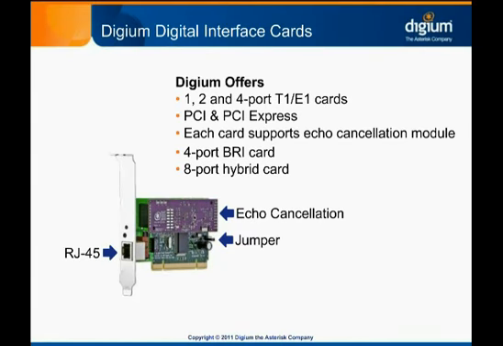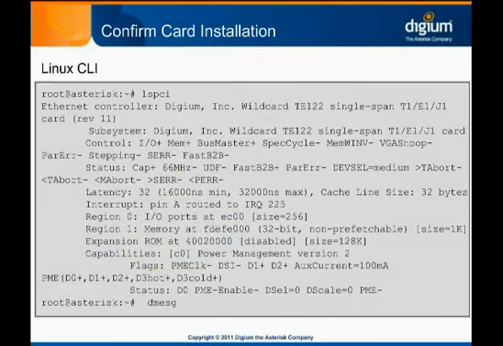The steps will be very similar if you're using an E1 instead of a T1, so it is worth watching the example even if you're not likely to use T1. We'll first set up the device drivers and then configure Asterisk to use the device. The first step is to confirm that the card is properly detected by the system. As with the analog card example a few modules ago, we can use the lspci and dmesg Linux commands to do this. Sample lspci output showing the TE122P is pictured here.